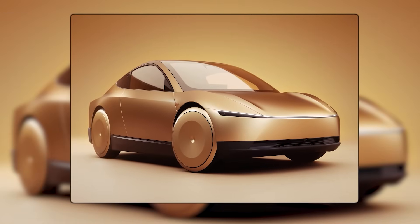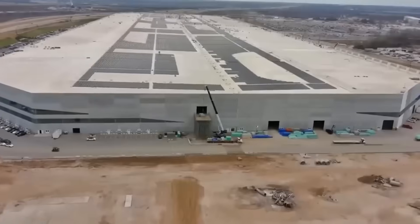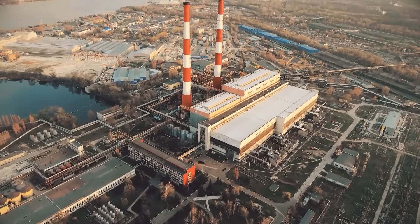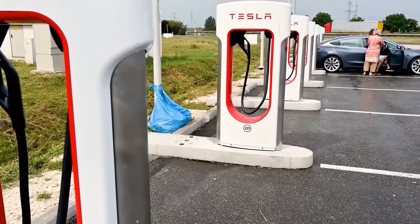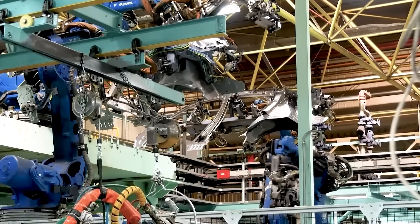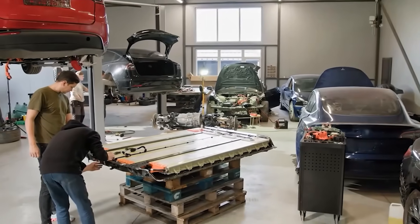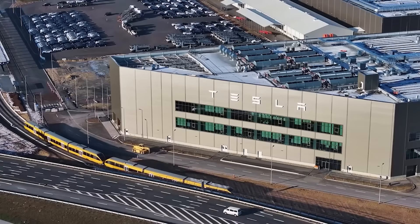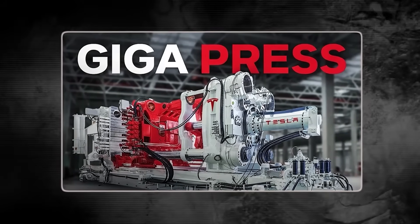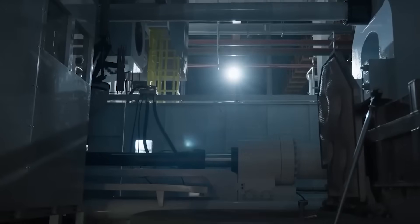The giga press casts the main chassis in one go. The production line is so automated that robots pour the aluminum, cool the mold, and pop out parts in a blink. Musk says the Cybercab line will look like a smartphone factory, with parts zipping through at warp speed. Running two lines, Tesla could churn out 178,000 Cybercabs a week — over 7 million a year. Musk is targeting 2 million by 2026, so they might deliberately slow things down to avoid flooding the roads.